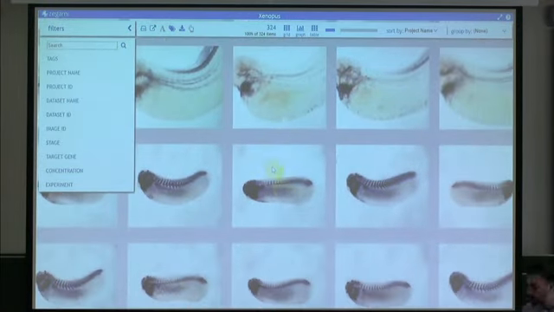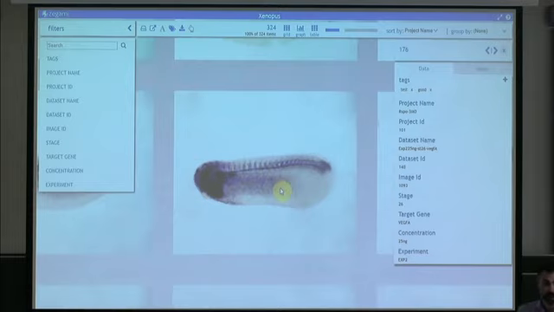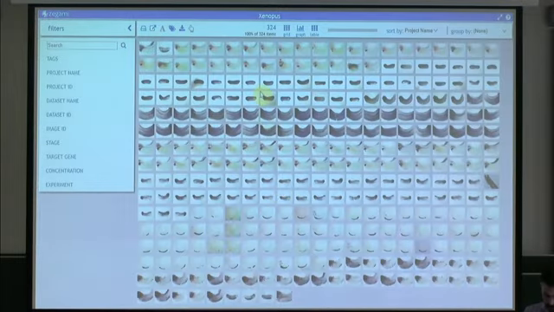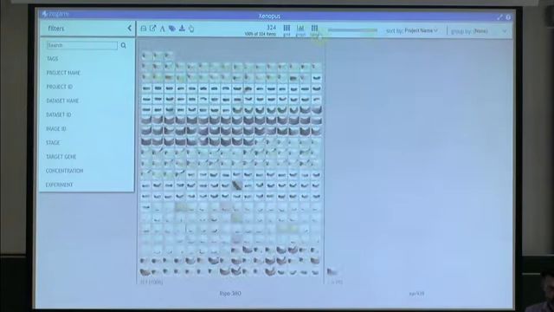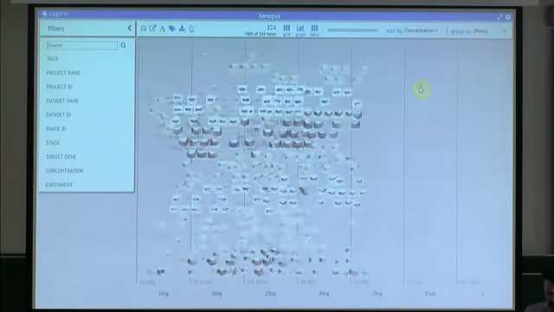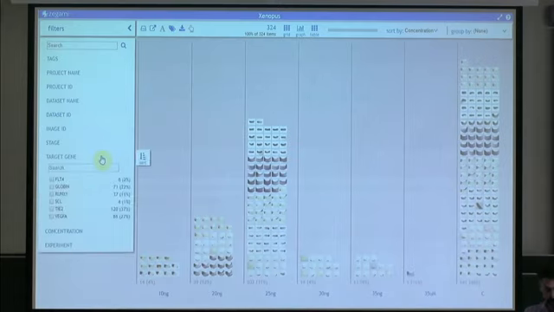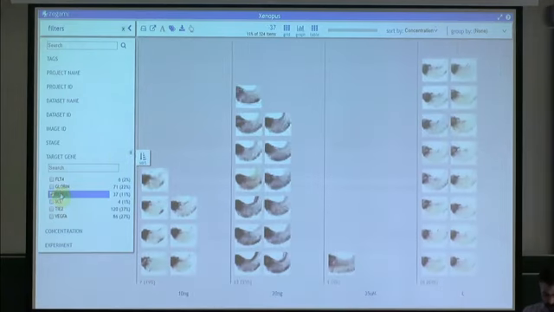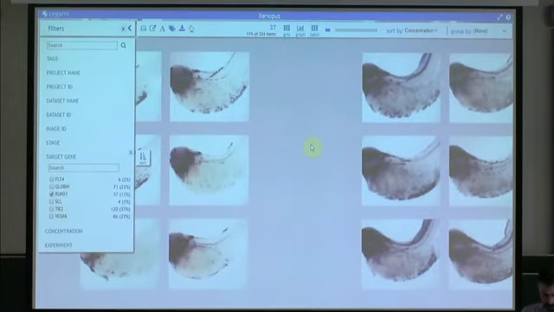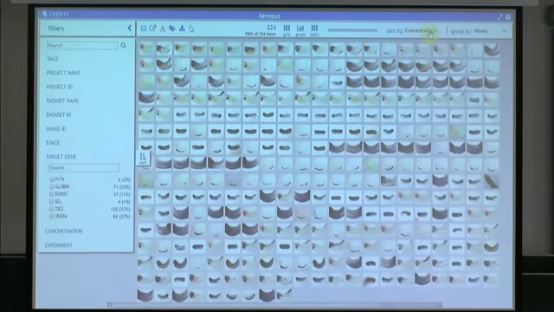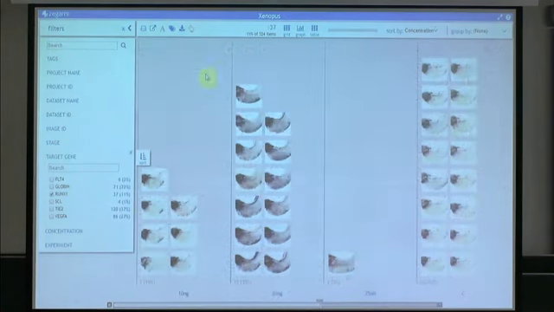There we go. Okay, so we can zoom in. We can look at any of these particular images. We can also see the metadata that's associated with those. So various different stages of growth. In this case, they were using a different concentration of what's called a morpholino to knock out various gene traits. We can also filter on the metadata we've collected in aggregate. So in this case, what we've then done is filtered down to a particular gene that we're interested in.